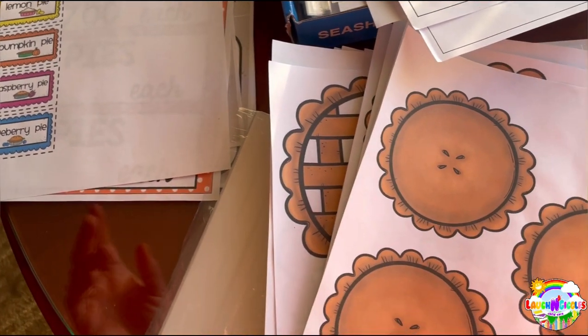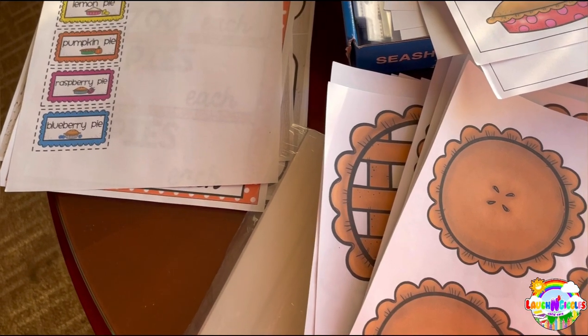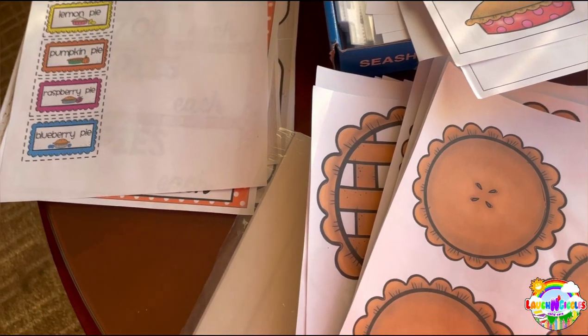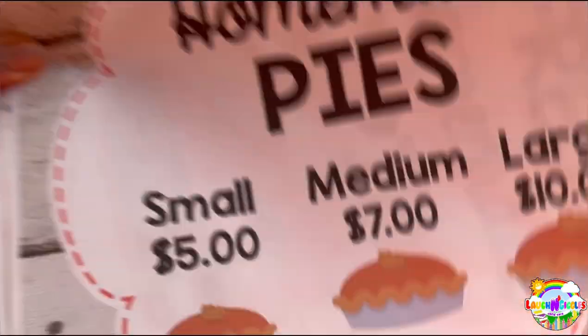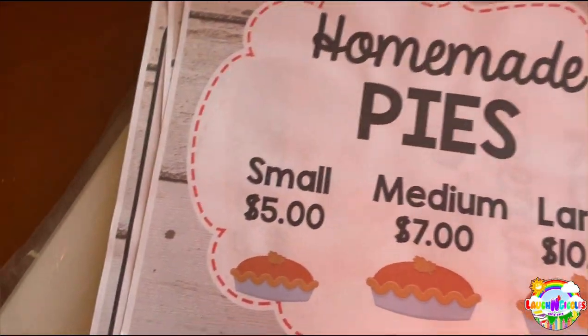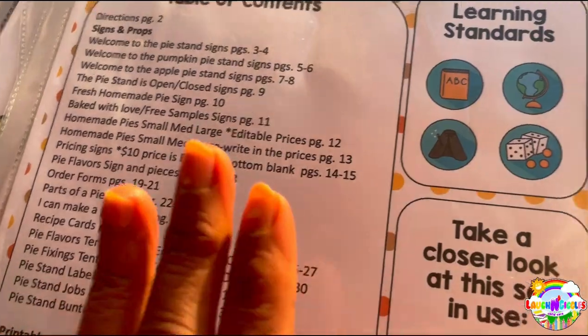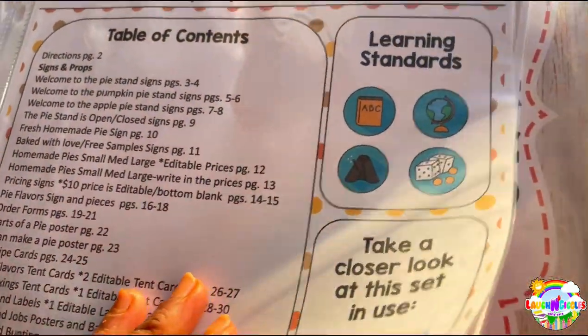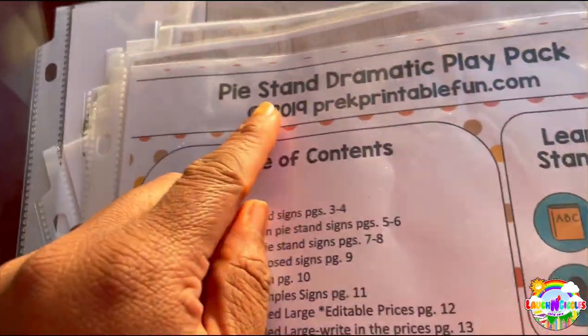I actually had different Apple themes, but during my move for my daycare, I put it in storage and some stuff got mixed up, so I had to get rid of it. But I found this online. I'll post the link. It was $5 for all this, and I just printed it out. And this right here, I'm just putting them in a page protector. I won't be using these right now. I'm just going to be using these right here. This actually, here's the link right here.